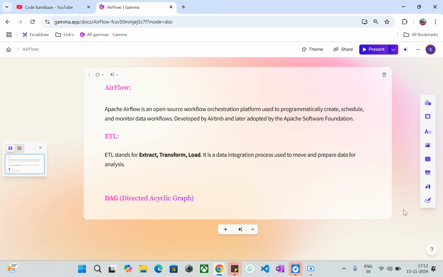If you haven't watched that video, I request you to go and watch it, and you will get a bunch of information about the DAG also. So that's all about Airflow, ETL and DAGs. These are the concepts we mostly discuss while discussing other components in Airflow. I hope the introduction and examples of Airflow, ETL and DAGs are clear for everybody.